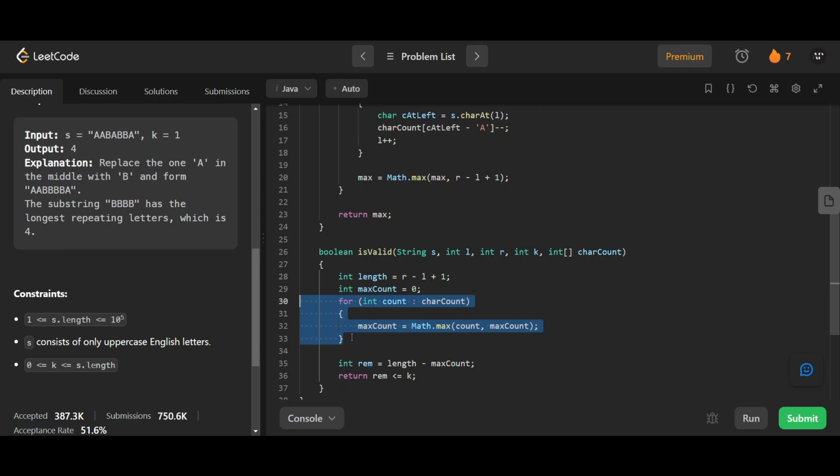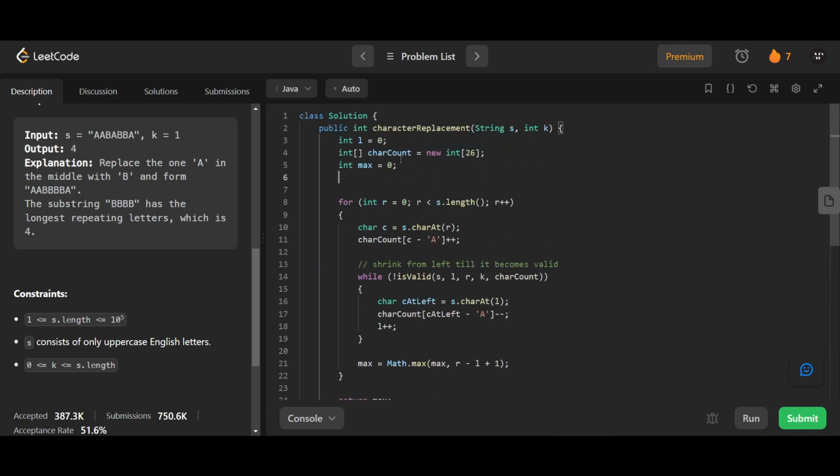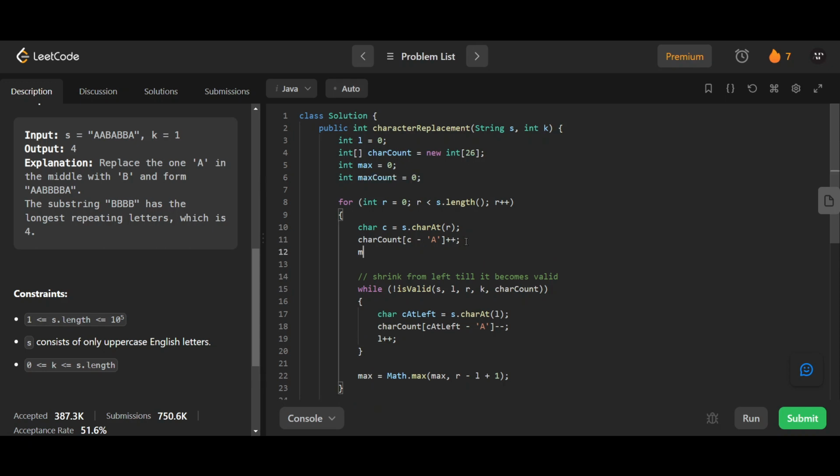where you don't necessarily need to keep track of the max count. The reason is we could potentially just keep track of the max count separately. What I mean by that is, let's say we do something like max count is 0 here, and we maintain the max count. So whenever we increment this, we could do max count equals Math.max of max count, comma, char count of this guy. And now could we use just this max count? And the answer is no.